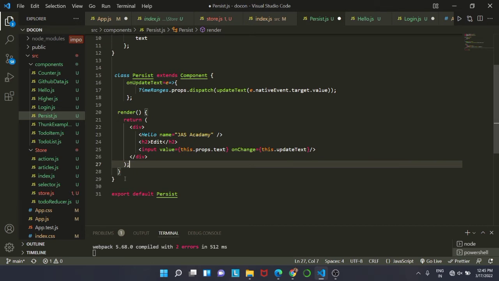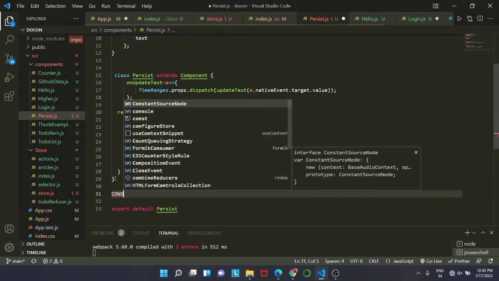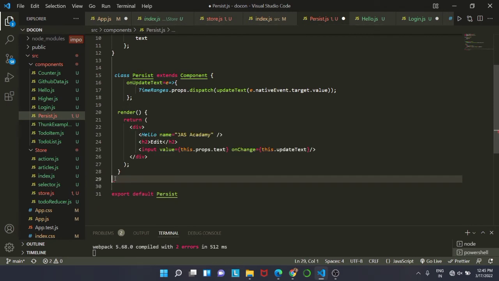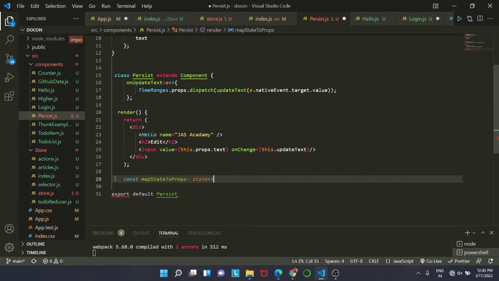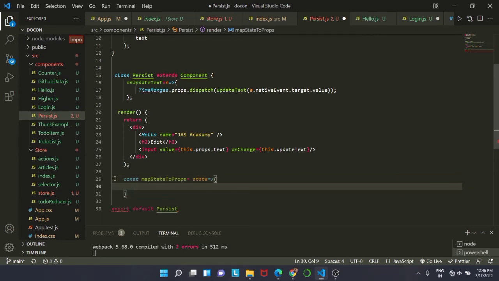So we will add the mapStateToProps, and it will take state, and it is going to return, and I need one more parenthesis.